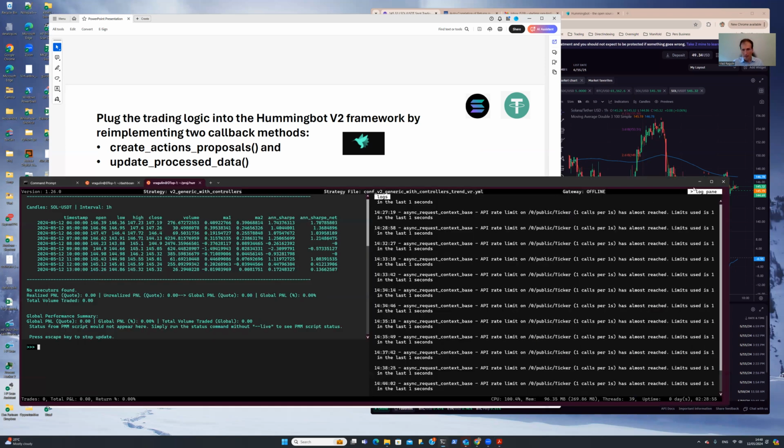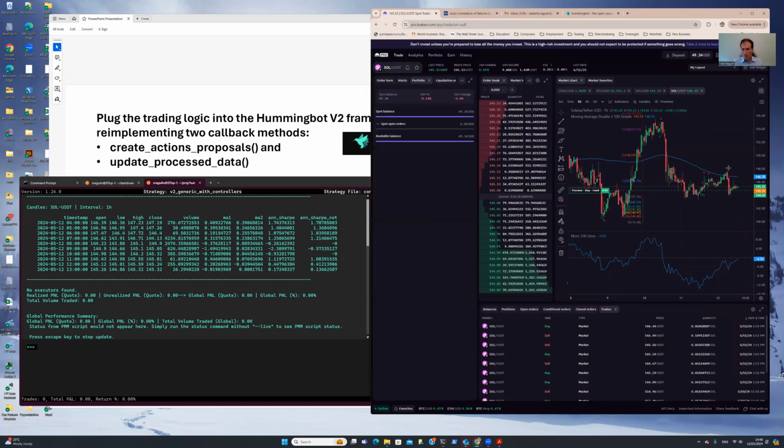So here's the bot. It's been running for the last several hours. The market hasn't been moving too much, so it's been pretty quiet and hasn't done many trades, but you can see the values of the moving averages. You can see the expected annualized Sharpe ratios before and after transaction costs. It hasn't done trades, but typically it trades one to two times per day. So I expect that before the end of the day, we'll get some good trading opportunities.